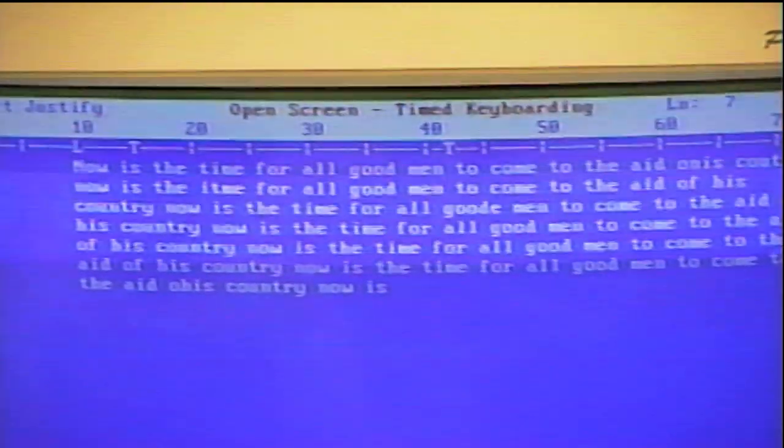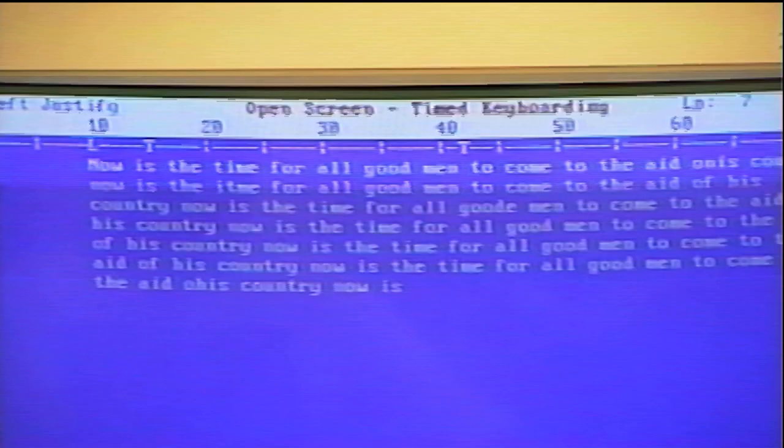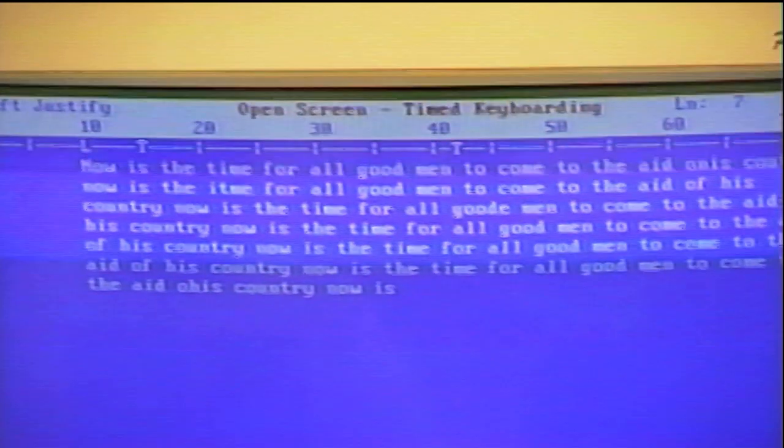You type fast. Think you type faster than Daddy.